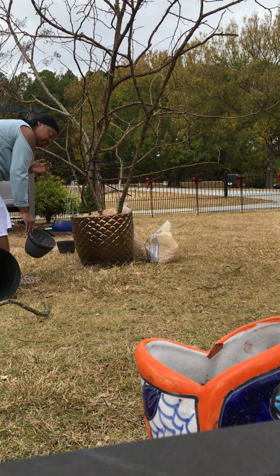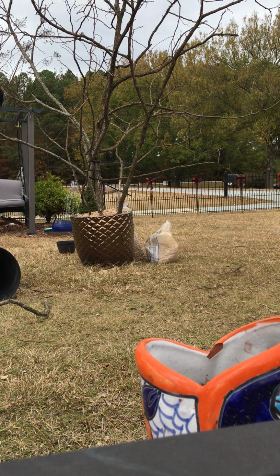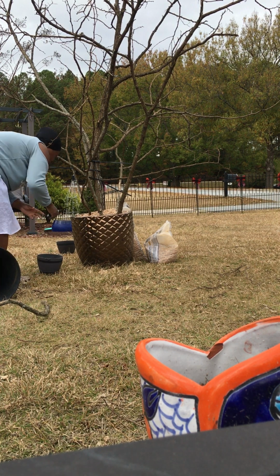I'm always going to have something on my head because I believe in ticks. I don't want anything climbing, getting in my ears or my hair.